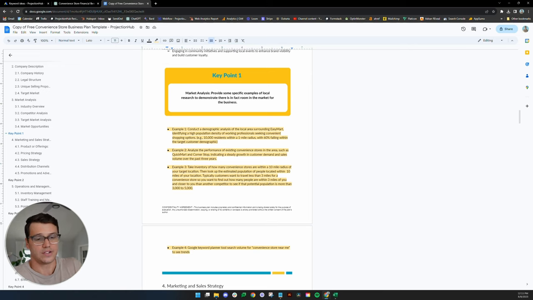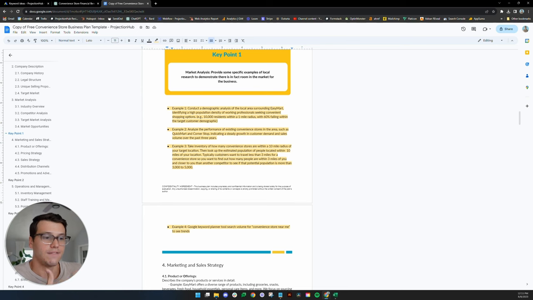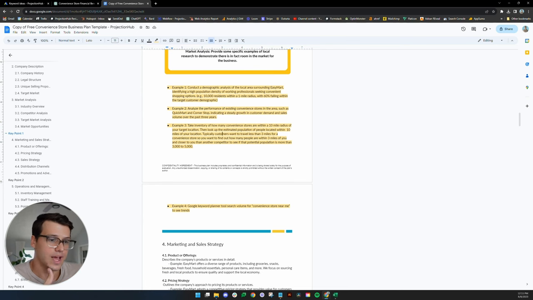So then you can say, okay, here's the location I'm thinking about. I go 3 miles out from that. Is there anyone else's convenience store that their 3 mile radius would touch that? And you can start to try to figure out, yes, there is room to support my location. If you don't have access or nowhere to find that information, that's okay. The example I'm going to show you here is a free, simple thing you can do.